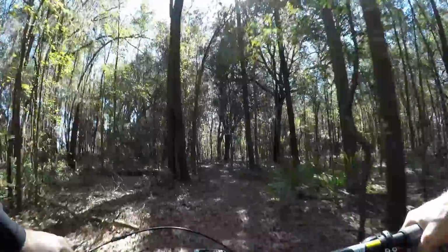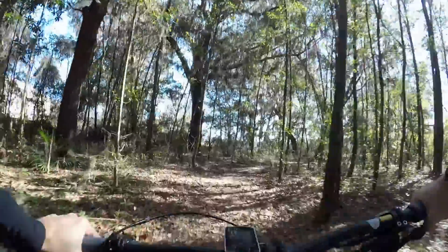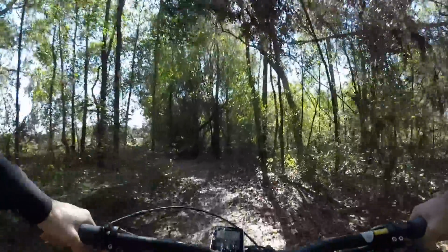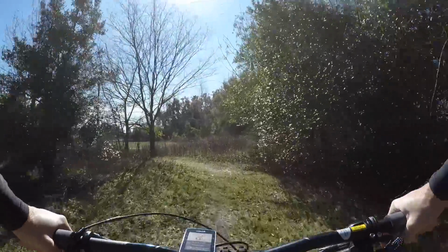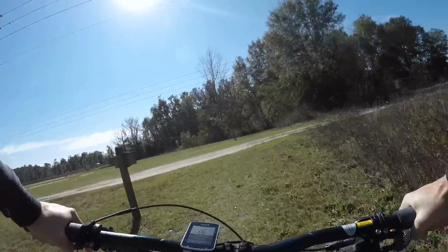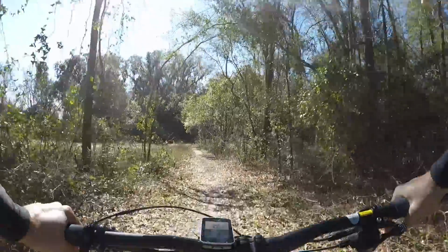So other than riding around the driveway to get the suspension set up, this is the first time I've taken this bike out on the trails. Now, as a disclaimer, these trails don't have anything that's going to really test the limits of this bike. That'll have to be done on a different type of trail system. This trail is cross-country, rolling terrain, flat kind of at the bottom, but then we'll do a climb and get up to the trails that have much more constant elevation gain. Not a big difference in elevation gain, but it is constantly rolling.